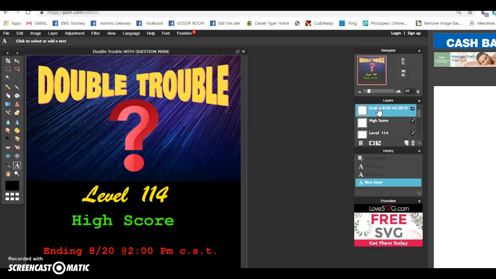Everything that we have done is called a layer. Every time that you put something in, it is another layer. If you see right now ending 8:20, it's highlighted in blue. That's just because of what we just finished. So come down here, let's do a high score and highlight high score.